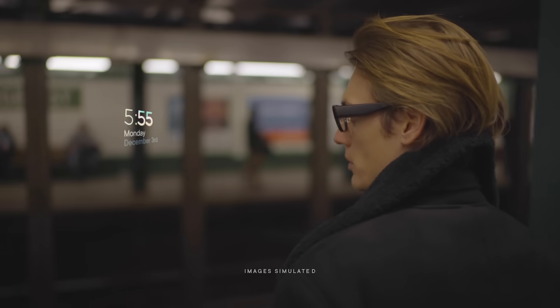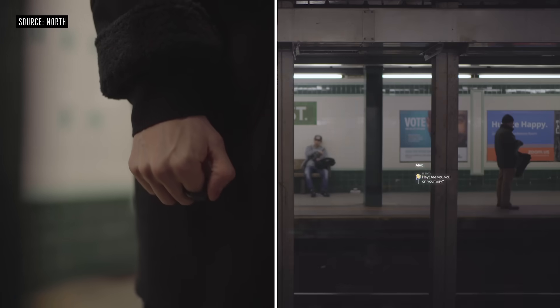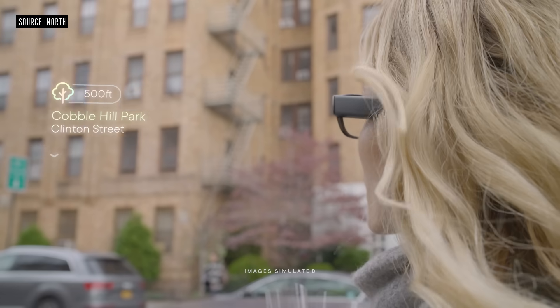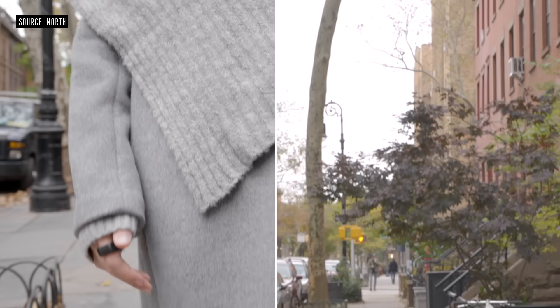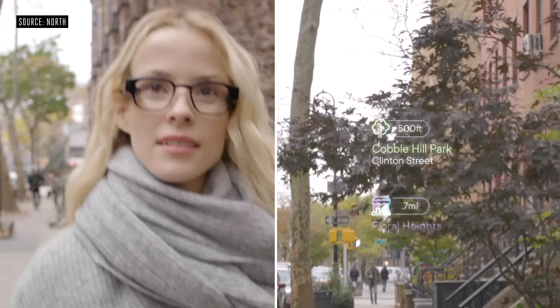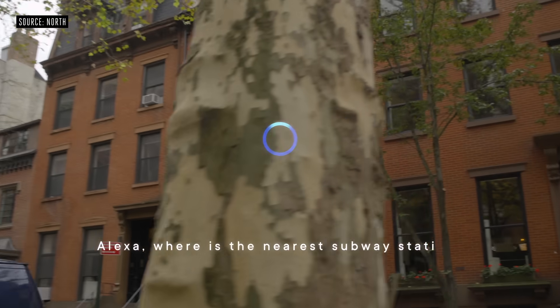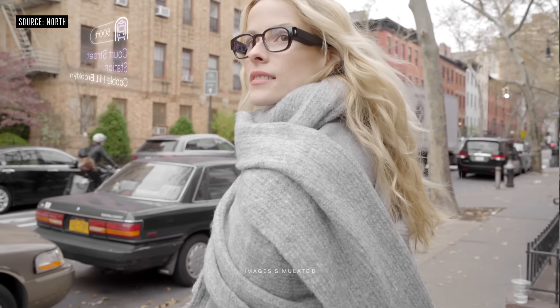Onto the apps. Immediately, when you click the glasses on, you'll see the home screen with the time. This was a really helpful screen for me because I'm always running late and on the subway needing to know the time — now I don't have to dig my phone out of my bag. If you push over to the left, you'll see all your recent notifications, which you can clear. And if you go to the right, you'll see your text messages, which you can respond to either through voice or pre-written messages. But because I'm on an iPhone and using iMessage, the glasses can't use my real phone number. So it takes my messages I receive, puts them on North's servers, comes up with potential responses, and then allows me to send an SMS message back.